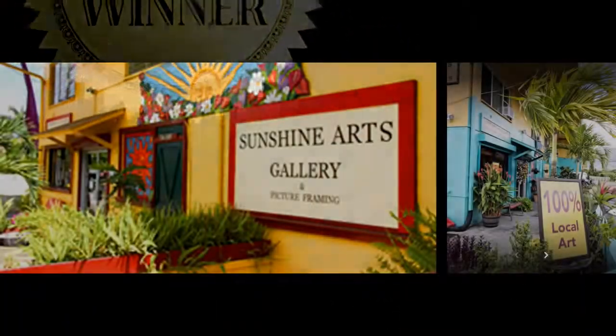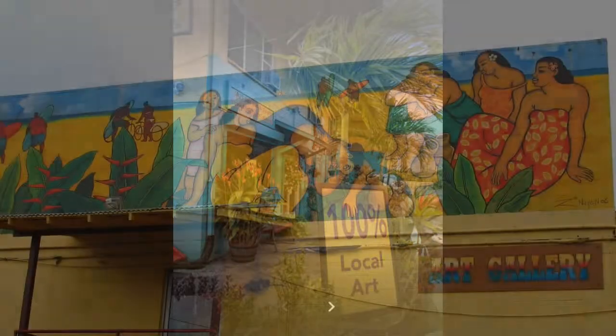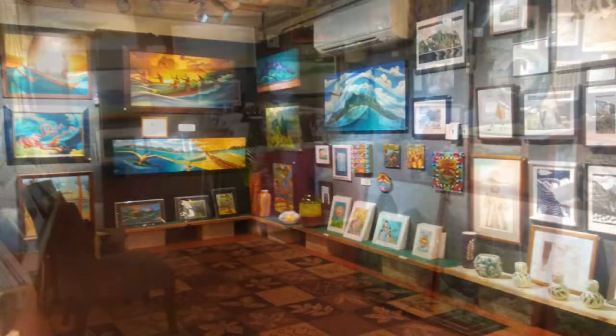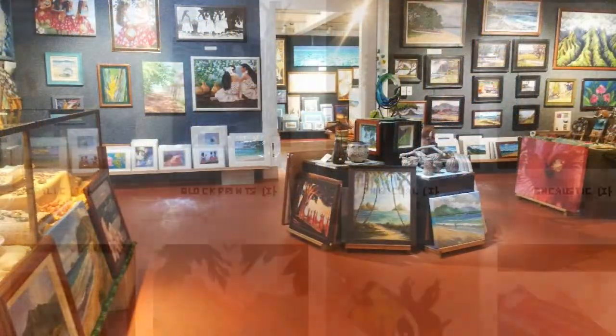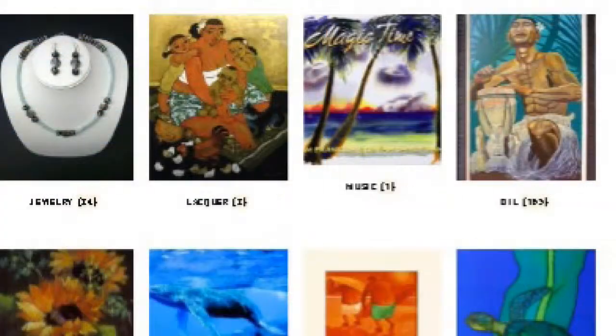Best in Hawaii, Sunshine Art. A 4,000 square foot structure on the windward side of Oahu offering over 2,000 original art images by 100 best-selling artists. For 23 years, this heralded Kaneohe landmark has been a favorite of local artists and nearby residents as well as international designers and collectors.